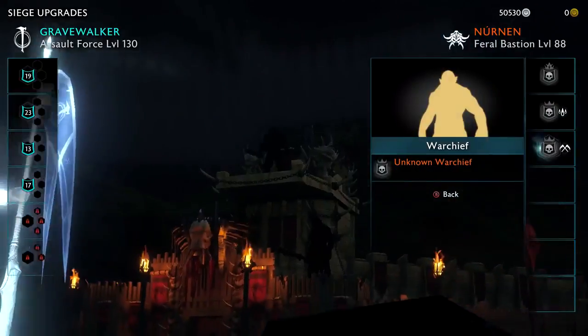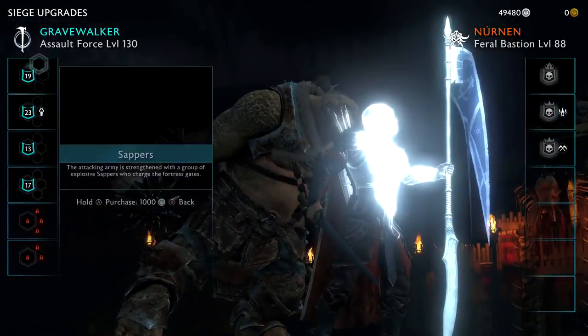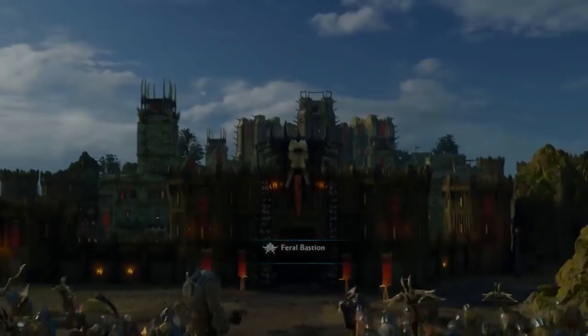Before we charge headfirst into the assault, we should plan our attack. This overlord and his war chiefs bring poison spouts to the fight, but Bruce is bringing sappers with him to counter those defenses. We've selected our followers, and now we'll start the assault.